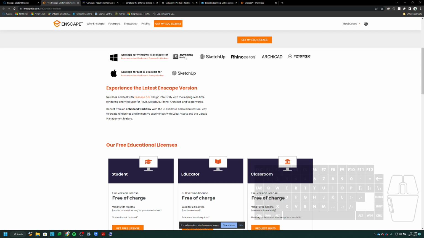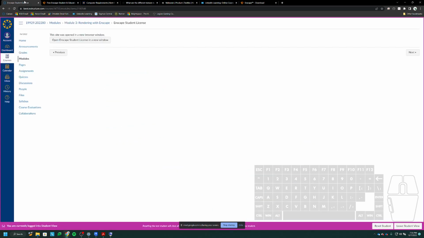So I would recommend just downloading all of these, and it'll ask you when you're installing it which versions you want to install. I would install all of them, because you never know, if you get to learning SketchUp or Rhino really well and you want to do a really high-end cool rendering that you can't do in Revit, you can go over to one of those apps and build it out and render it in that. But that's my recommendation. So that's where you get the license.